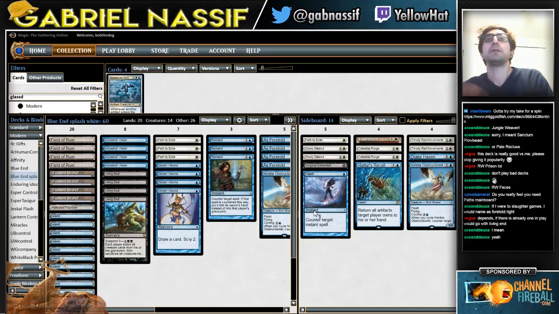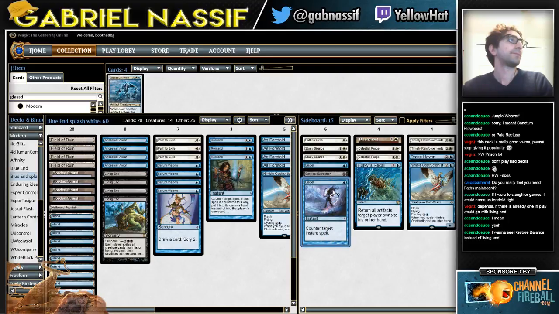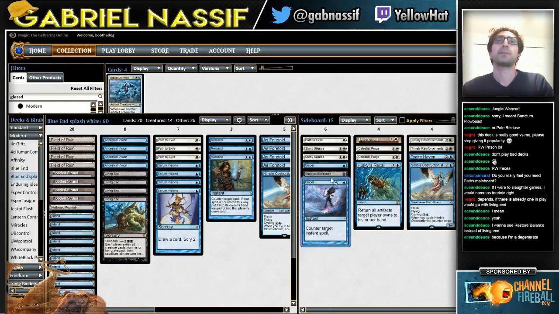Second Dispel maybe. Just bring it against the blue decks. I mean the Grixis decks, Grixis Shadow and Control decks. Restore Balance. Oh, Restore Balance is just crappy cards.